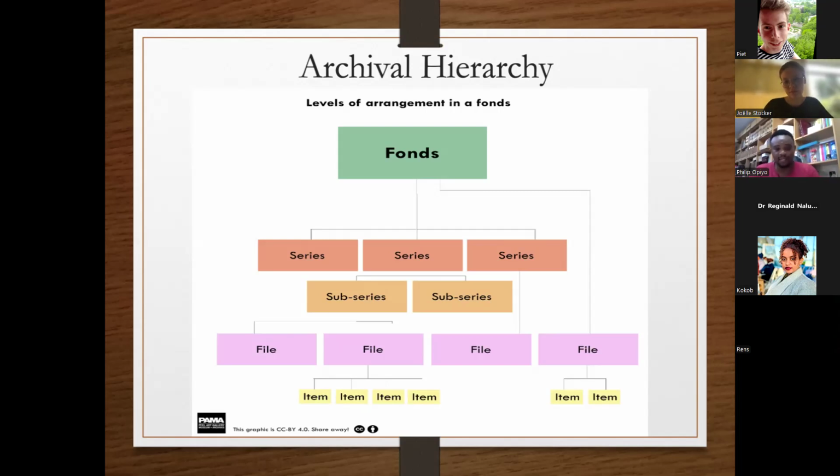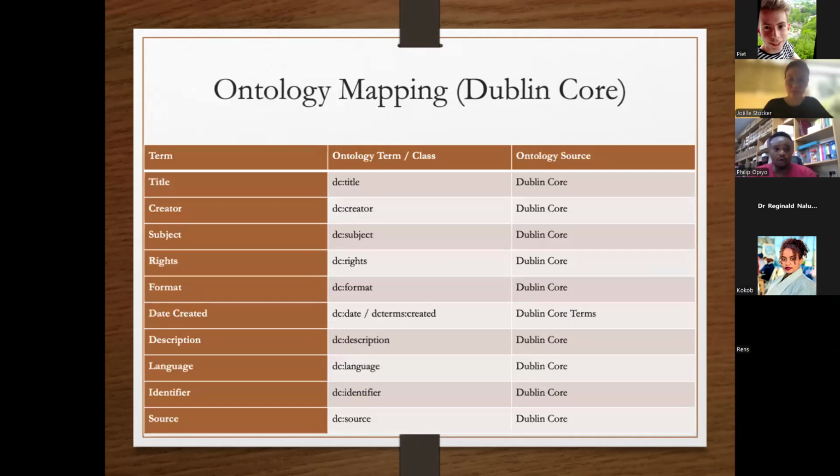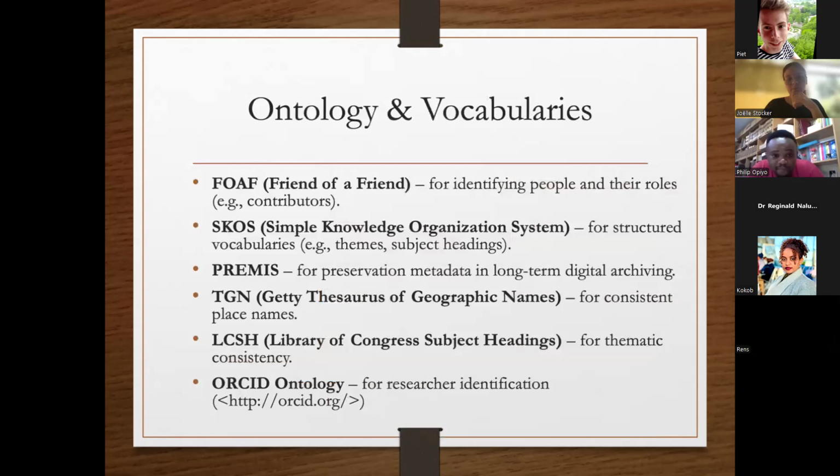The next slide, please. Okay, we ended up with ontology mapping in Dublin Core, where I just used what we already have. The next slide. Yes, and also we have vocabularies, where FOAF means friend of a friend. This is for identifying people and their roles, like contributors, for example. And then we have the Simple Knowledge Organization System, SKOS, for structured vocabularies, like thesaurus and subject headings.